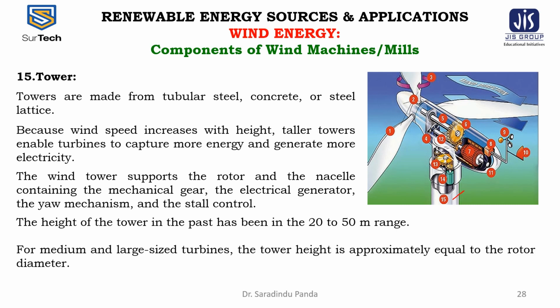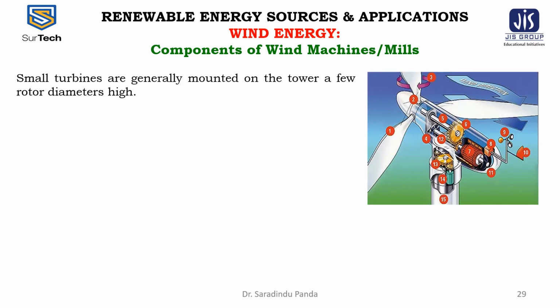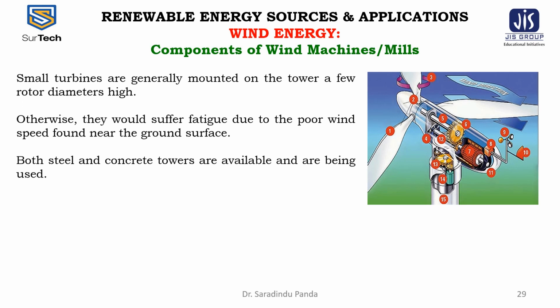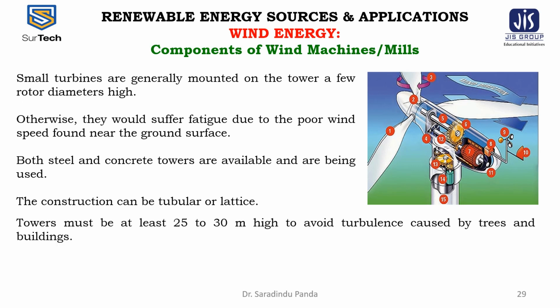For medium and large size turbines, the tower height is approximately equal to the rotor diameter. The small turbines are generally mounted on a tower a few rotor diameters in height. Otherwise, they would suffer fatigue due to the poor wind speed found near the ground surface. Both steel and concrete towers are available and are being used. The construction can be tubular or lattice.